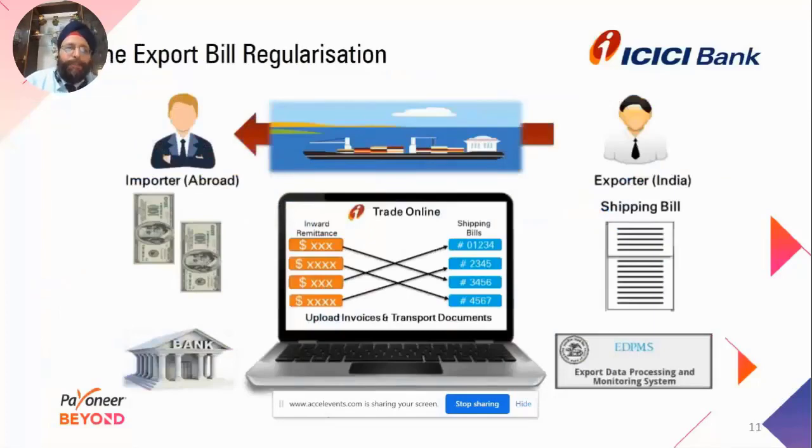So as I just briefly told you about export bill regularization, it is a beautiful feature offered by ICICI Bank. All you need to do is, the shipping bill details are anyways available with us. In case of courier shipping bills, you need to provide us either copies of the shipping bill, or certain tie-ups are available. Like we have a tie-up with Pick My Box and DHL, where these details will be made available to us by these authorized couriers. And all you need to do is provide us with the remittance details. Once these basic details are made available to us, we can get your bill regularized.